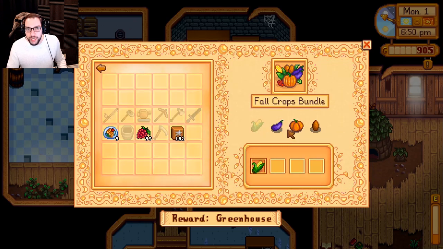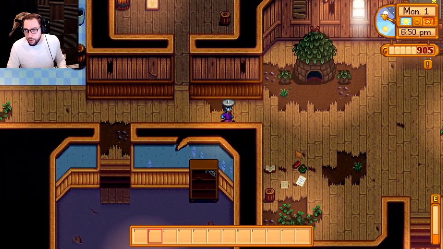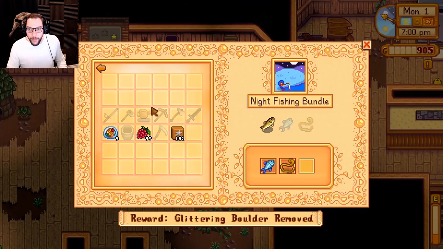And fall crops, this is going to be real fast, really. So we already got them in the ground. Here's the way for those crops to grow, and we are 100% done with that. The quality crops is the one that's, I think, the trickiest of that, and I already got that, so. Happy, happy, happy. Night fishing.